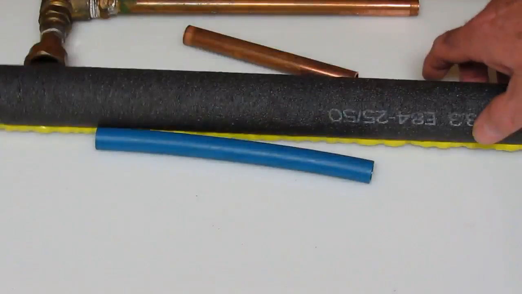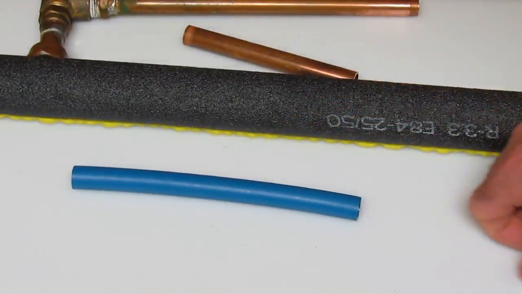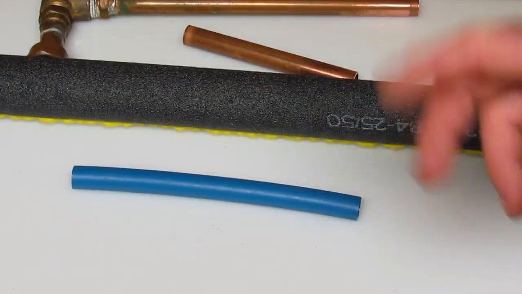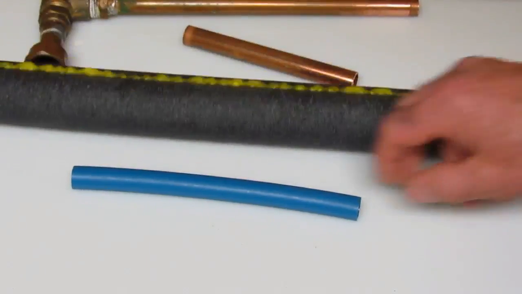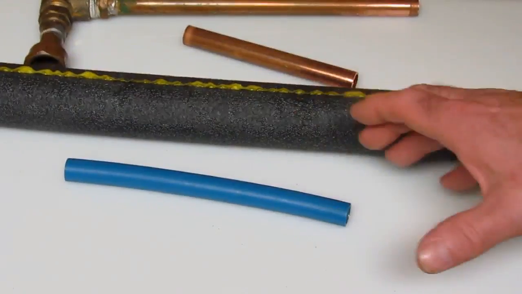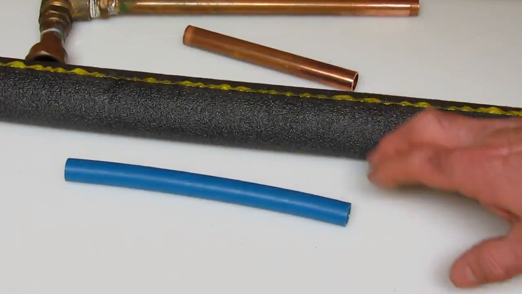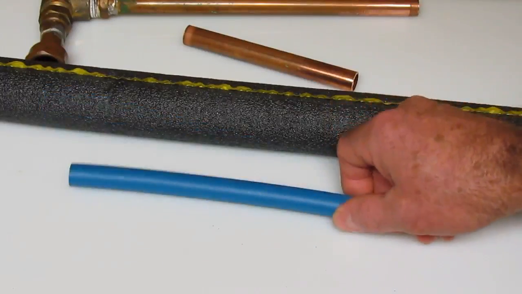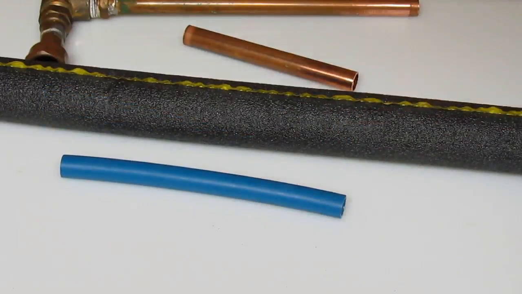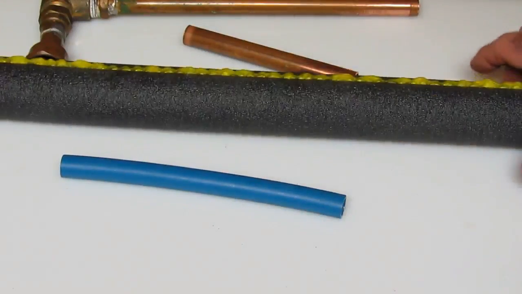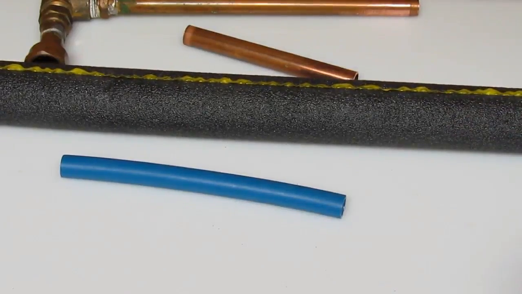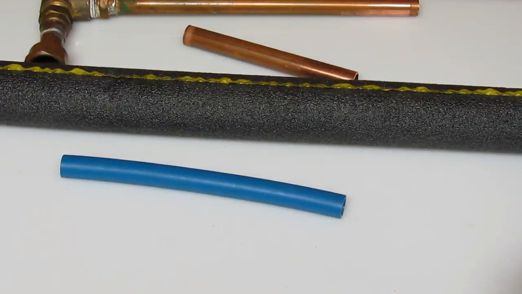Here in the northern section, in the northern part of the States and Canada and across Europe as well, running a piece of PEX in the attic and putting insulation on it isn't going to prevent it from freezing unless the water is flowing through it steady. The insulation is used for either keeping things cool or keeping things warm.